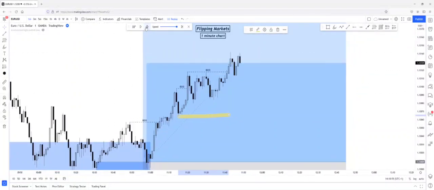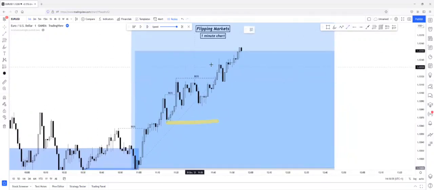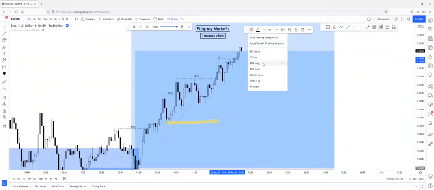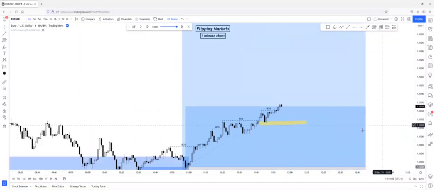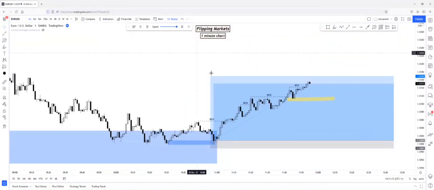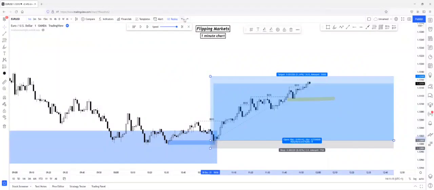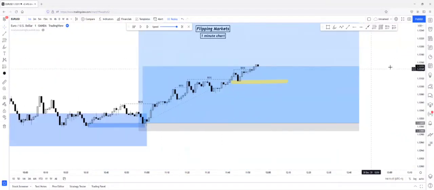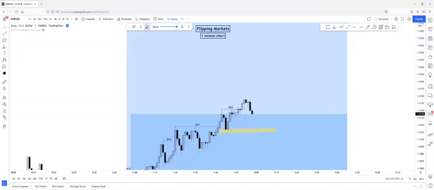As you can see, pullback happens and break of structure to the upside again here. And in this case, I will just place my stop loss below this low or this low. So in this case, we will have maybe 5% locked in. Yes, 5% profit locked in already. So let's see what happens next. If price breaks structure to the upside again after the pullback, we will play.